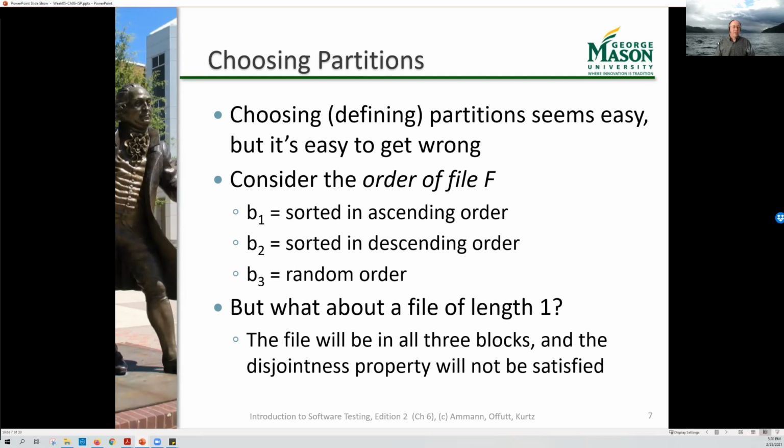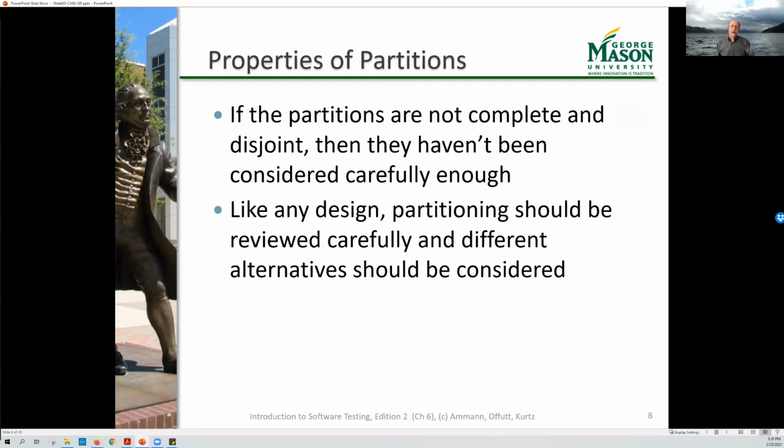So a file that contains one thing could be in all three blocks. So this partitioning is not disjoint. If the partitions aren't disjoint, then we really haven't thought it through carefully enough.